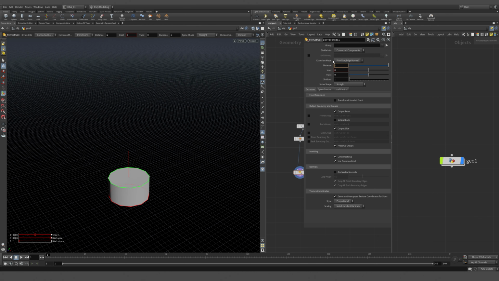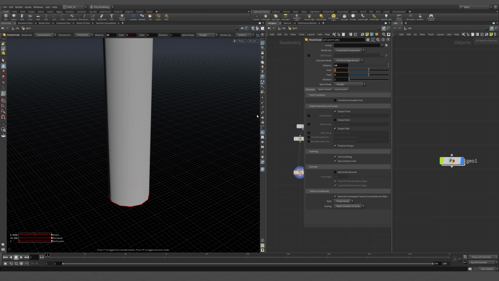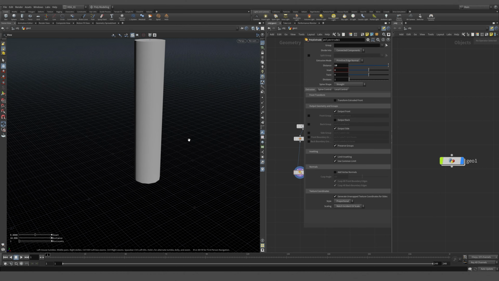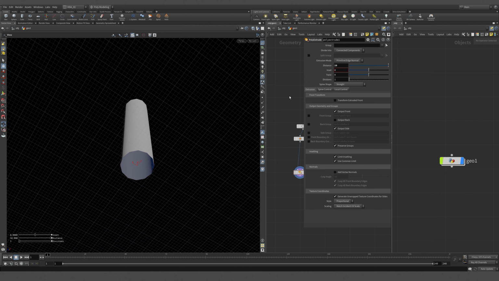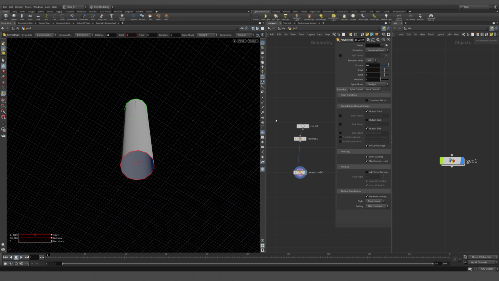By and large, we're going to want to have positive numbers when we use poly extrudes. We don't always have to have that, but it can be beneficial. We can always fix it with a reverse, but it's good to get in the habit, because we don't always want to have negative numbers in here.